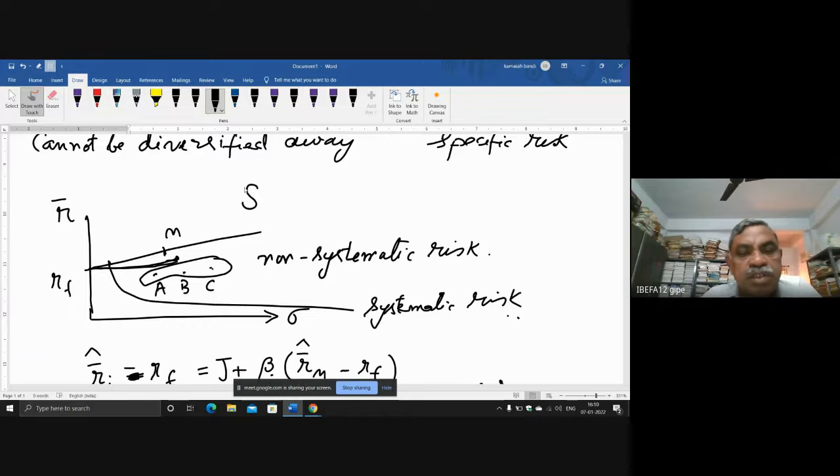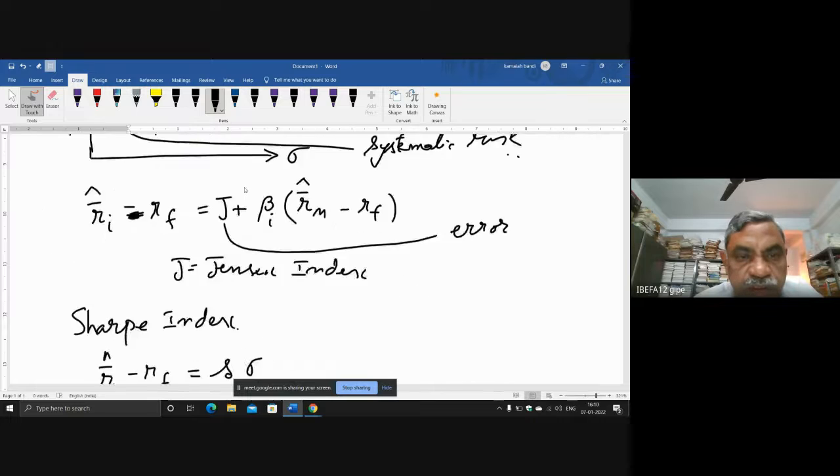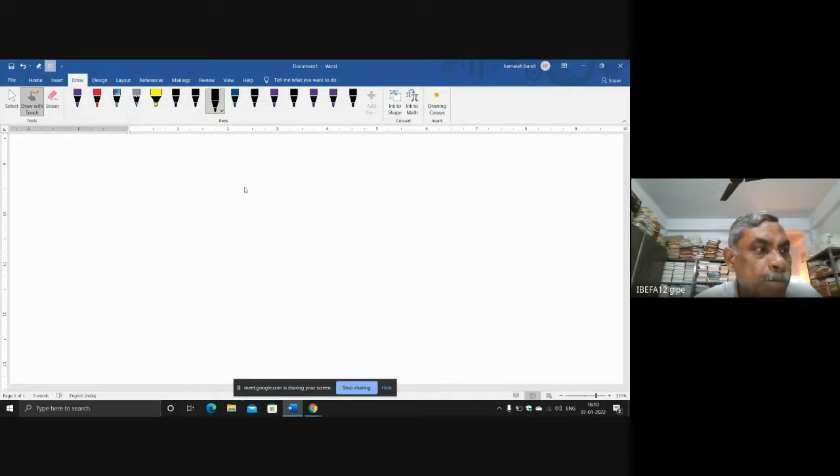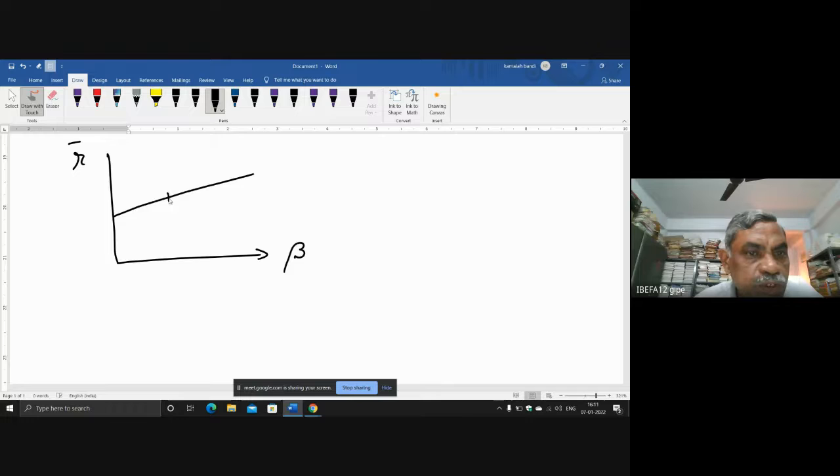So it is known as the Sharpe index. If the Sharpe index is not unity, then CAPM is falsified. Okay. So for Jensen index, let me write. Earlier I didn't answer this question, thinking that you would. R bar. This is point M and this is R. So suppose this is ABC fund, which is above this. And this deviation is your J, Jensen index.